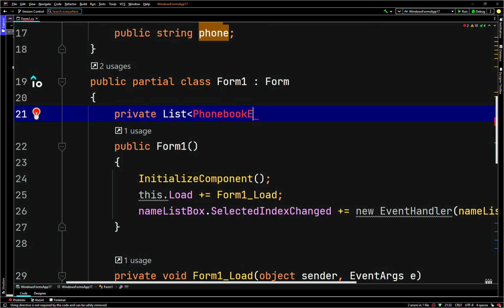So private list phone book. Isn't phone book one word? Okay, maybe not. Let's just go with phone book entry. So private list of type object phone book entry. We're going to name it now.